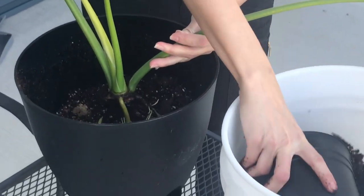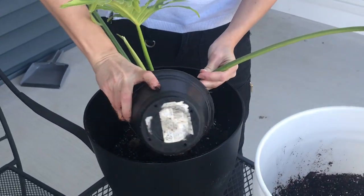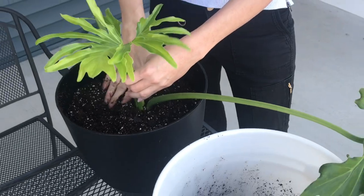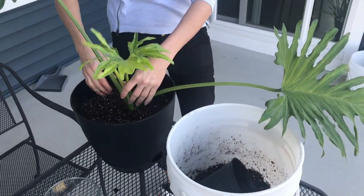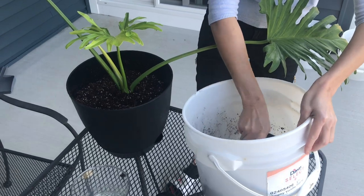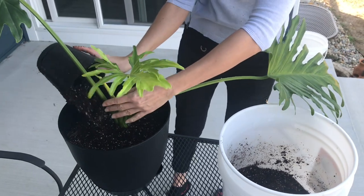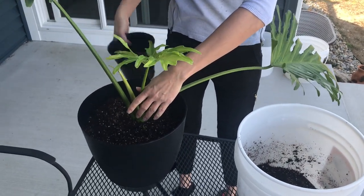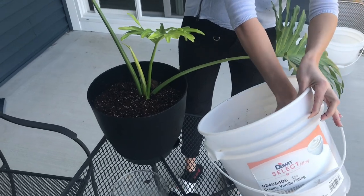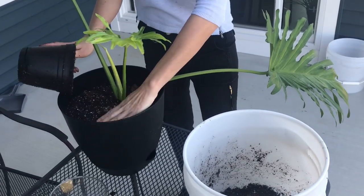Maybe I should have added a little more soil to begin with. I hope this is not gonna be too big a pot for this philodendron — for now it is going to share space with another plant, so I thought that's gonna be a good first spot. I decided to work outside today even though it's still a little cold this morning, but it's supposed to be a pretty nice day — about 70 degrees, which is pretty early here in Michigan at the beginning of April.